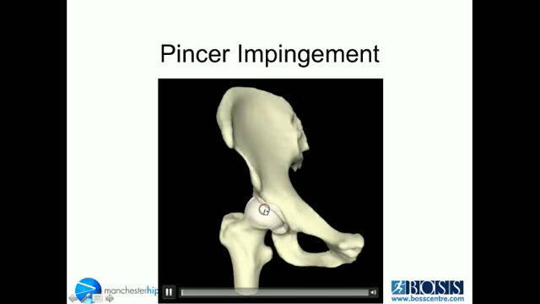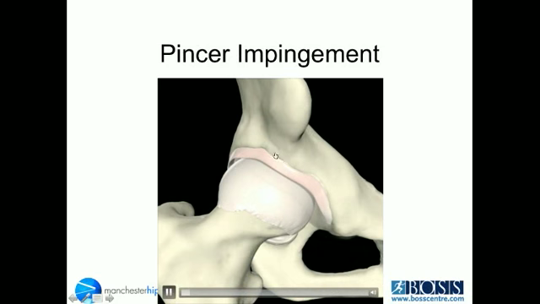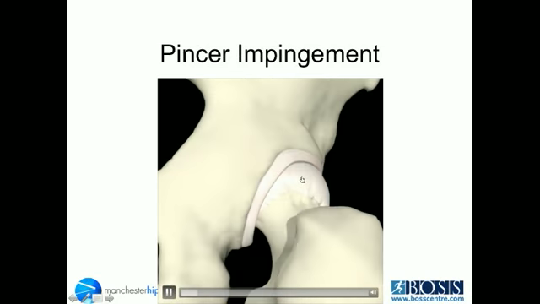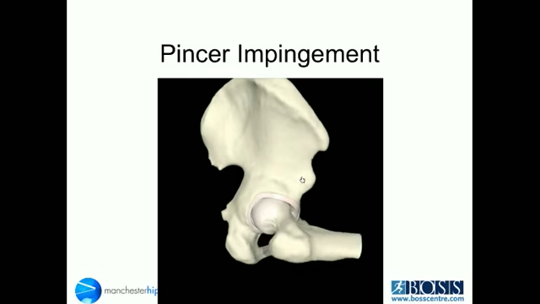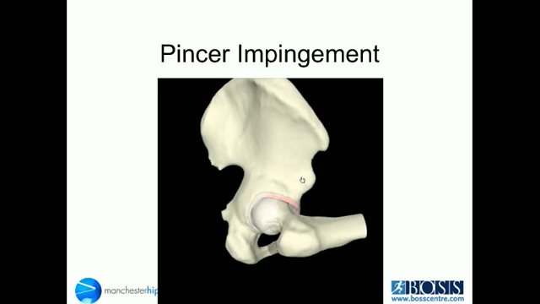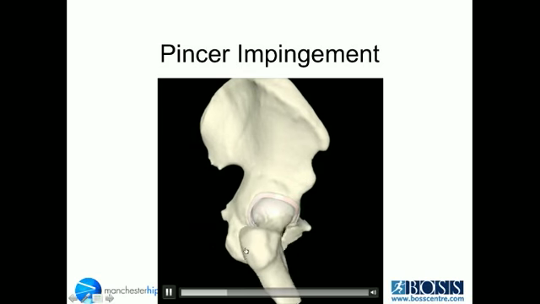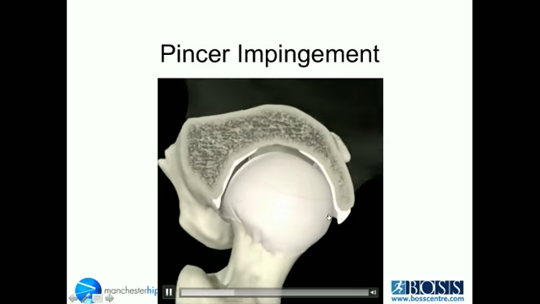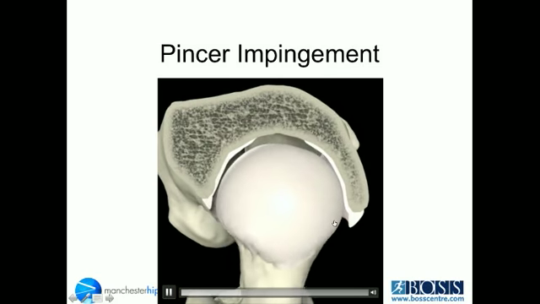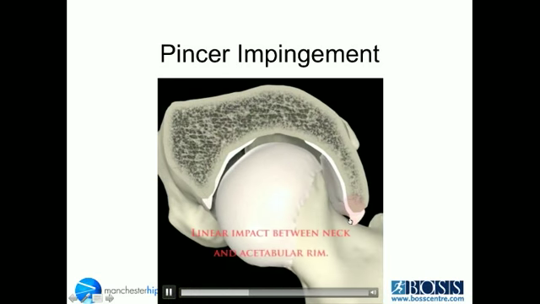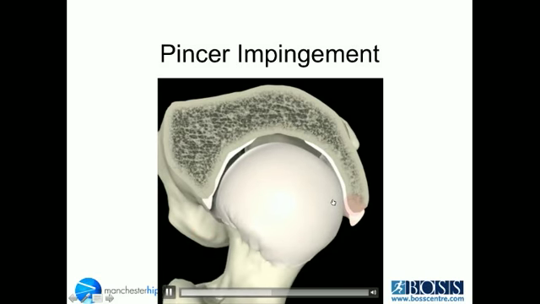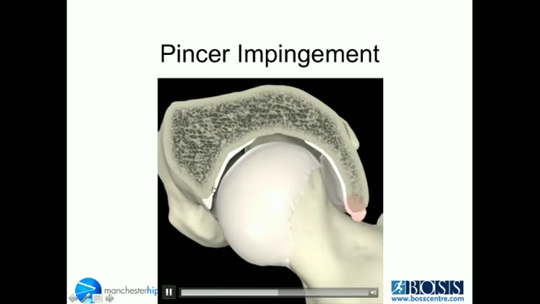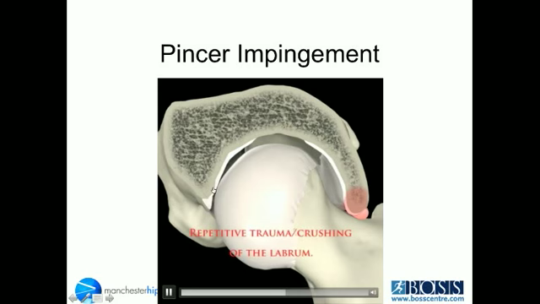Looking at a pincer deformity, which is somewhat different, so this is due to an overhanging rim, but a normally shaped femoral head and neck. As that patient repeatedly flexes up, again we start to see damage to the soft tissue labrum. As that is peeled out of the way or torn, we'll start to see damage to the joint surface cartilage but we may also see damage at the back of the acetabulum.